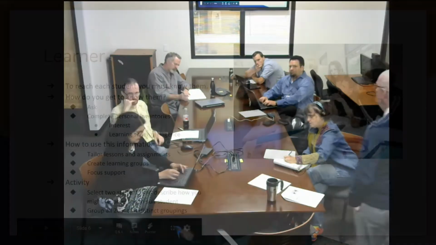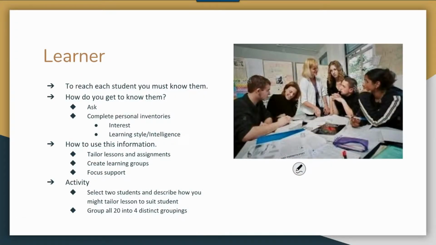We'll move on. We're going to focus for a moment on the learner, because fundamentally, how you teach is going to be driven by who is sitting in front of you. You have to get to know them. And this is a real challenge when you only have those students once or twice a week for a relatively short period of time. They breeze in, they breeze out, an hour and a half or 3 hours.